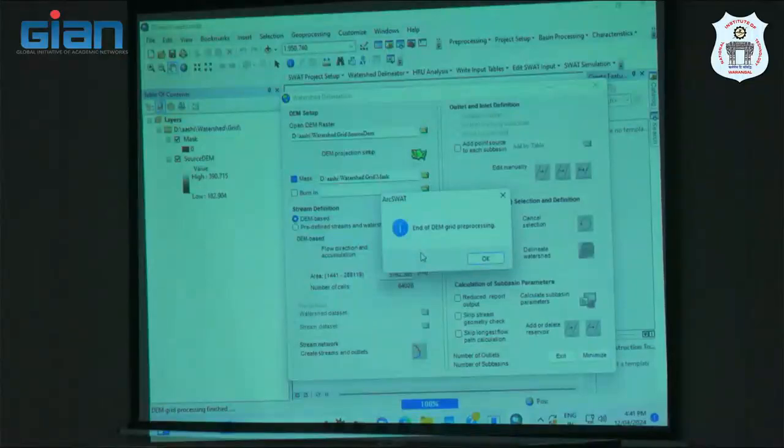Once it gets completed, you will get the end of grid pre-processing message.